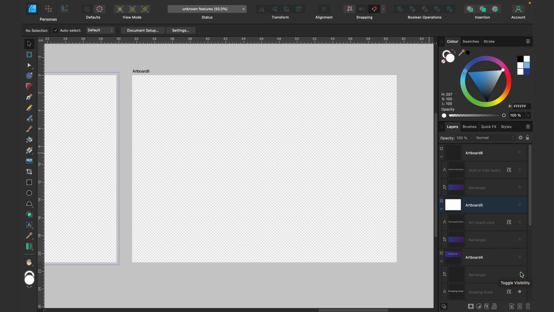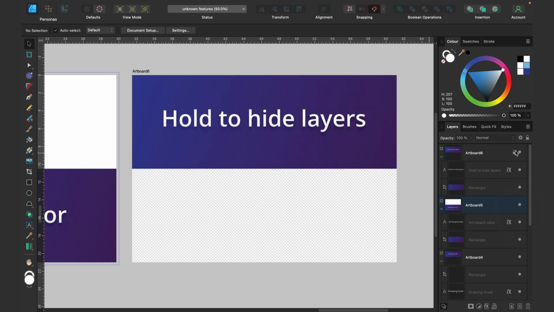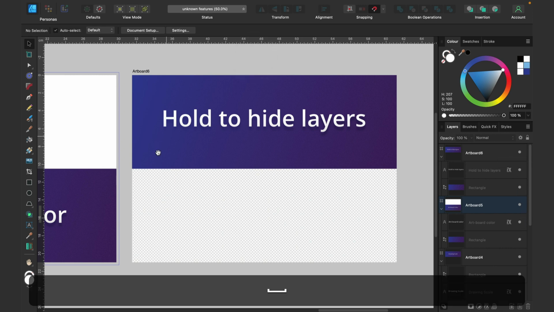And the other way around, you can click and drag. I'm still holding my mouse down. I can turn them on without clicking. So that's handy. All right, so keep in mind, we can use those little circles while holding the mouse down so we can toggle multiple of them at the same time.